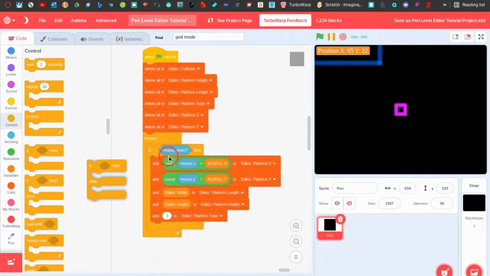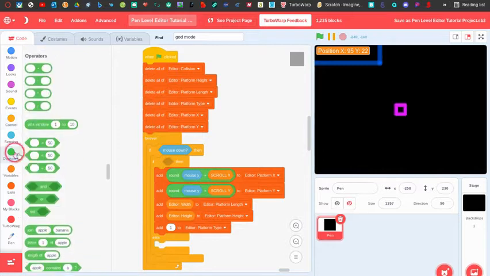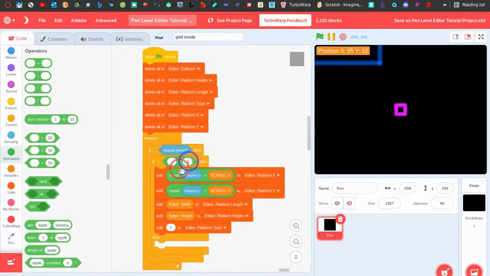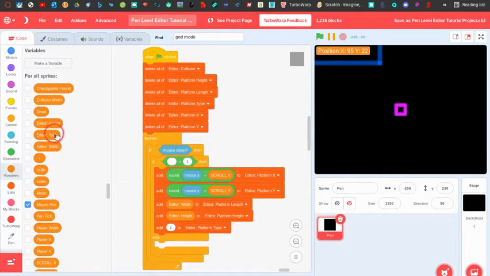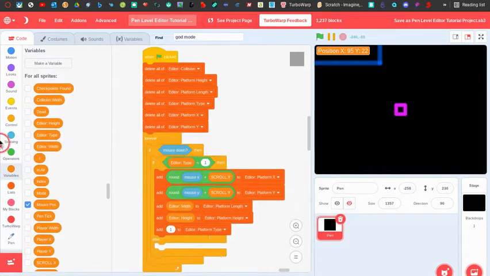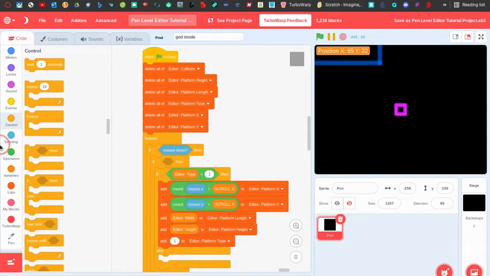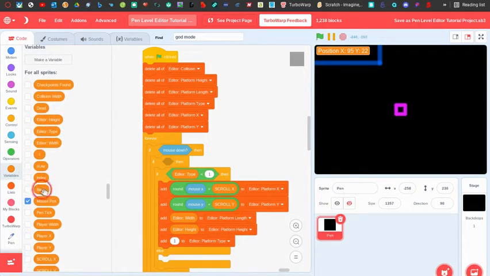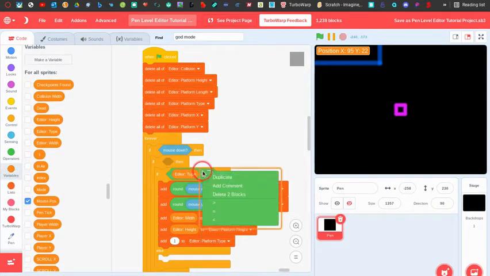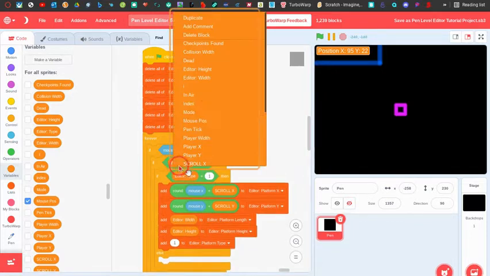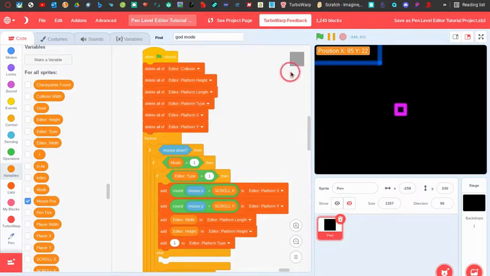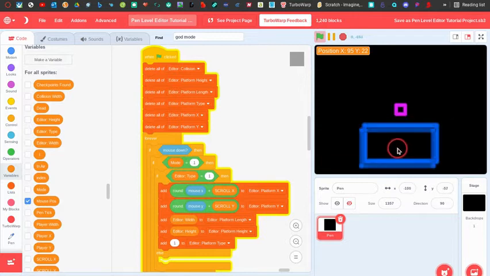We'll need an if else, and the type equals 1, and first an if, and the mode equals 1 also, so we can't add a platform when we're not in God mode.